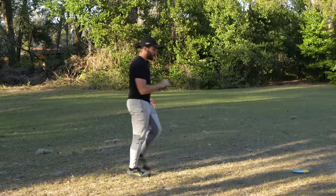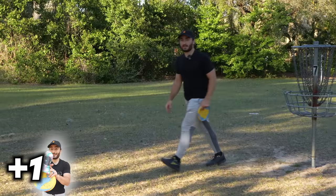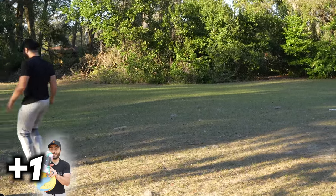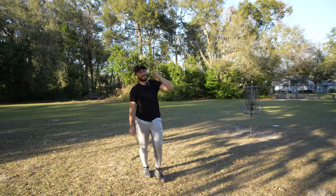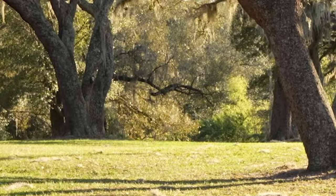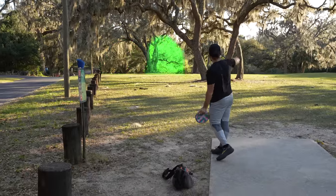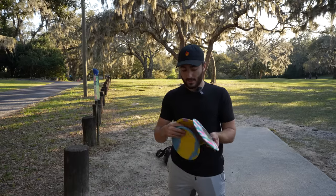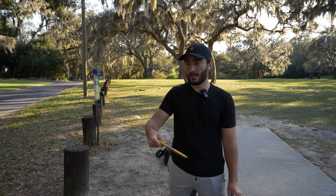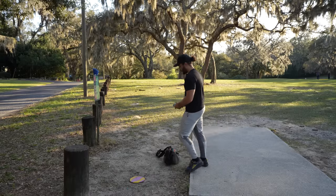That thing lifted a lot out of my hands. I'm going to re-putt that because out of my hands I thought I made that putt and then it just stayed up in the air. That takes a different grip, I think. We're going straight down the hill — 300 feet. There's a forehand line or a backhand straight up the gut, but you can't play a skip shot. I might putt the Interceptor because it has the thumb track, even though it's more of the mid. Both kind of slipped off my thumb really fast.